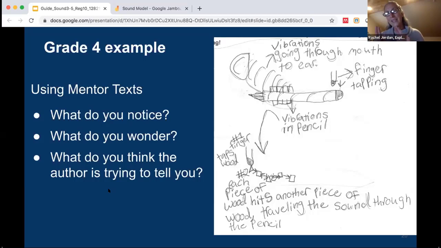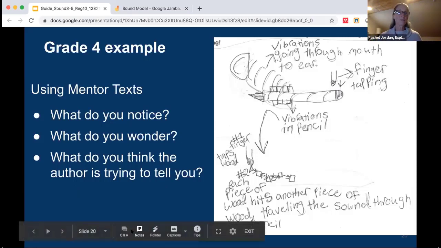Thank you for making that connection so clear and concise. And of course, as Yami pointed out, all of this begins with rich experiences for students. So they're doing their own investigating, and they're actually exploring the concepts themselves in order to be able to create these models and then the subsequent writing.